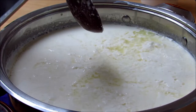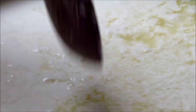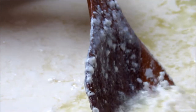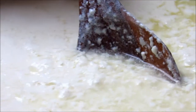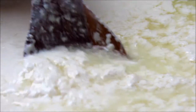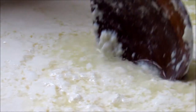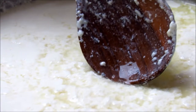So for the time being I'm going to give you a really close up. That's how it looks. That's the liquid, and that's our cheese. All those little lumps of milk are the cheese. So that's our cheese.